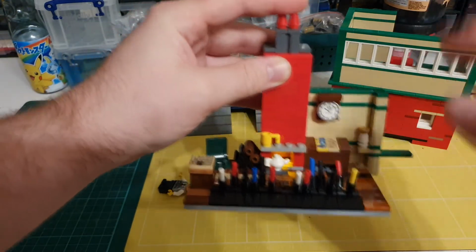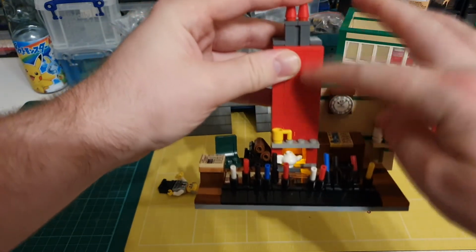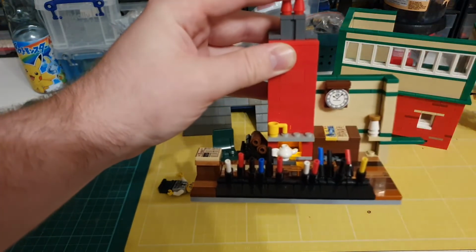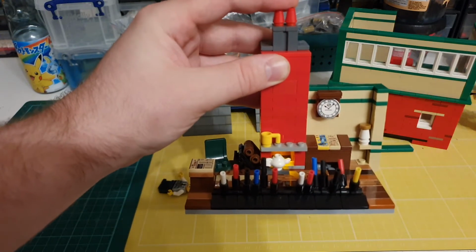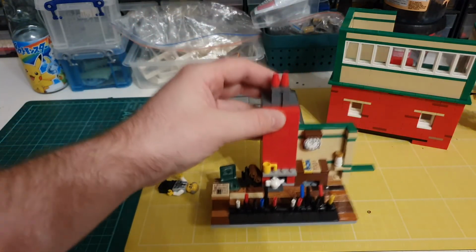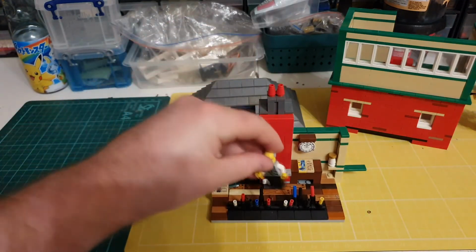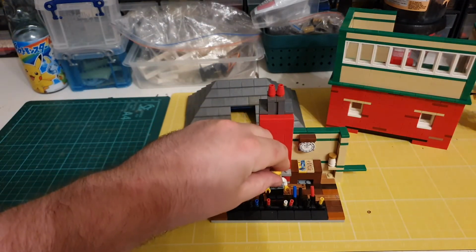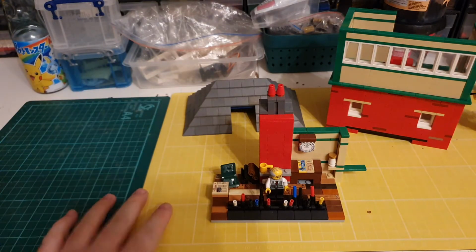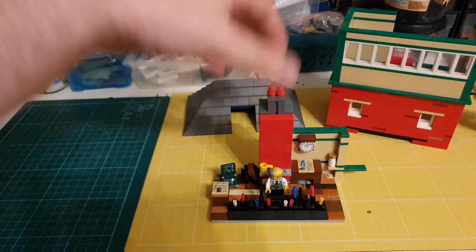And then the trigger is actually a piece of flex tube which actually fits into these bricks here, and then also into the trigger point in the light brick. So literally you push the chimney down and it lights up the actual fireplace, which I think is quite a neat little feature. And it's something I'll copy when I do the LNER version of the signal box. So we can actually add this in.